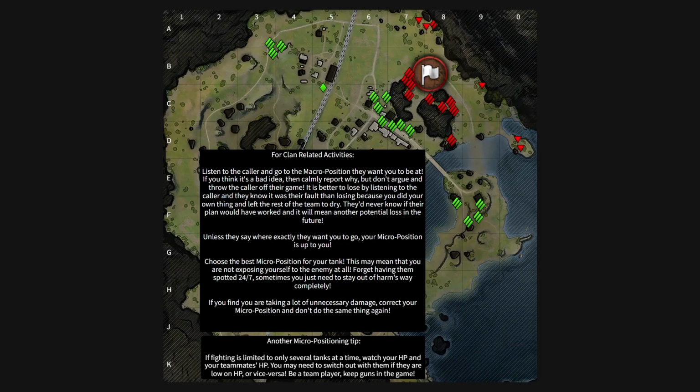But that's going to be rare because there's always different variables to think of, tanks rotating, high explosive being loaded, a Jagdpanzer E100 firing heat. You never know. So just be very careful, and sometimes you just don't expose yourself at all. And if you find that you are taking a lot of unnecessary damage in that micro position that you chose for yourself, correct it. Change where you're at. Don't do it again. If you know it's not going to work, don't poke around the same corner again. Try a different spot.